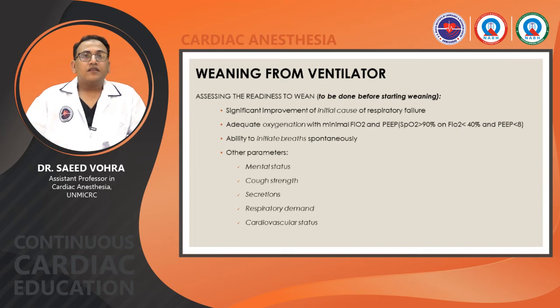Now before starting the weaning, you have to assess the readiness of the patient to wean. This readiness is to be assessed before starting the weaning. There has to be some significant improvement of the initial cause of the respiratory failure. There has to be adequate oxygenation with minimal FiO2 and PEEP, like SpO2 of more than 90% with FiO2 of less than 40% and PEEP of less than 8. Ability of the patient to initiate the breath spontaneously, and other parameters like mental status, cough strength, secretions, respiratory demand and cardiovascular status. All these are to be assessed before starting the weaning.